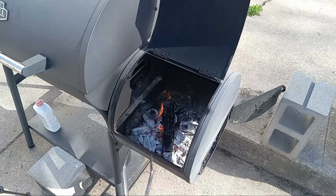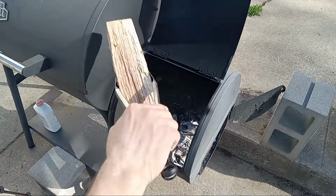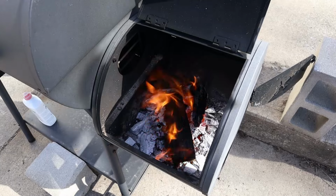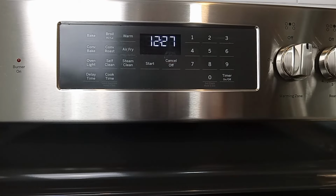And once the first log has nearly burned through all the way, go ahead and place another log into the side box and leave the lid open until it becomes fully lit and catches fire. Then close the lid and repeat this a few times until you've burned through 4 or 5 logs, and on the last one, go inside and preheat your oven to 250 degrees.